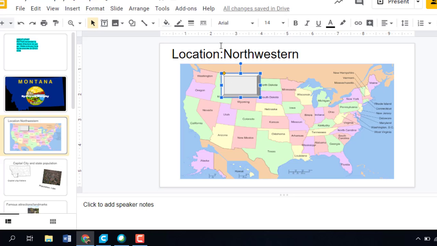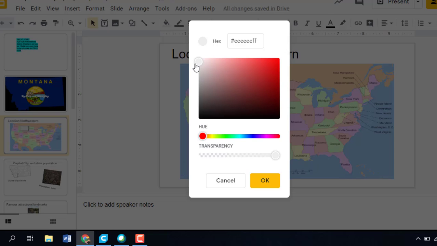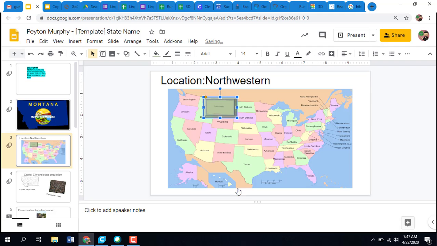Now I can't see Montana. But if I go over here and go to custom, I can create a custom green so we can still see Montana.